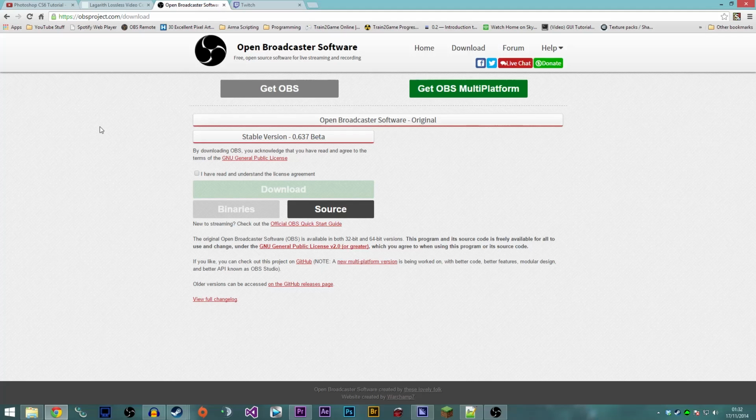So I'm not going to explain the ins and outs of OBS. This is literally just what I use to record and the settings that I use. It's trying to cut out the pitfalls that I fell into. I went through numerous tutorials, numerous websites, and I tweaked the settings to the way I have them right now. So we're just going to go with that.